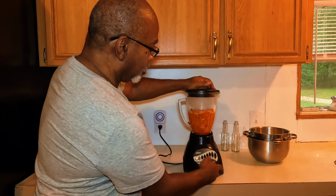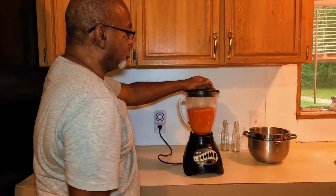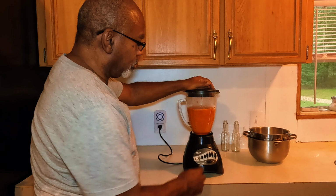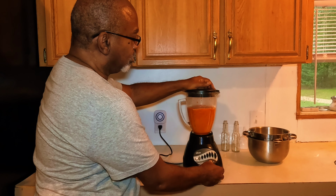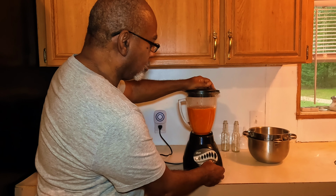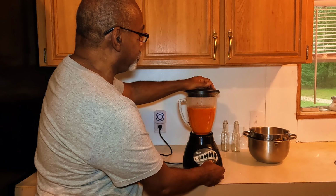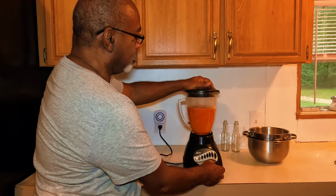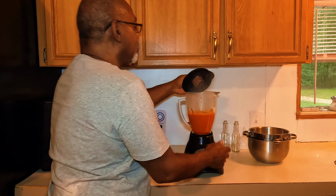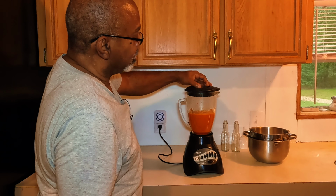Then we're going to puree it. Take it off and see what it looks like. Try not to get burnt. It looks good. I'm going to pulse it a couple more times.